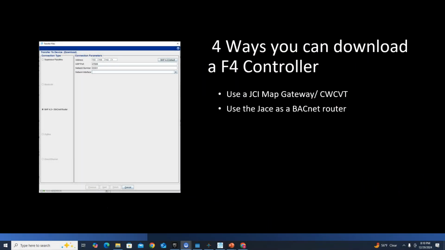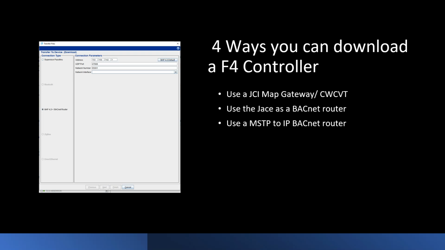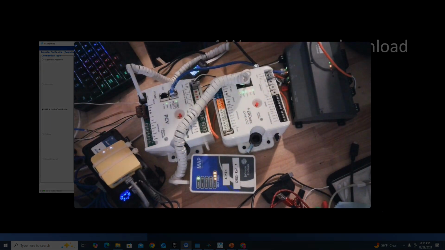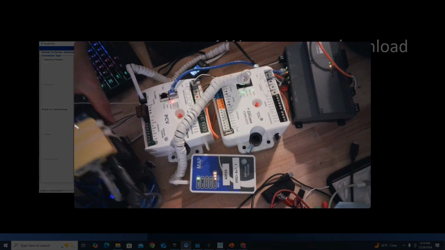The next one is using an MSTP to IP BACnet router. I actually have the same version of this. I have the Contemporary Controls right here. I also made a video, which you should go watch.